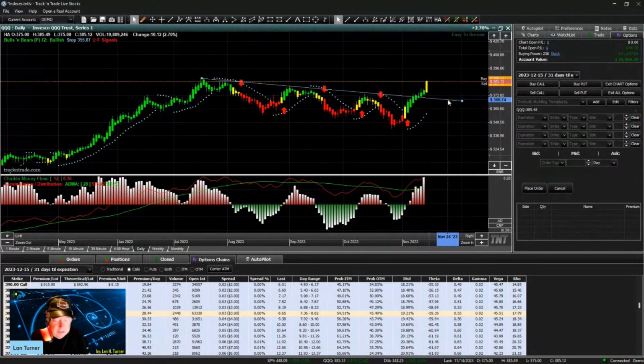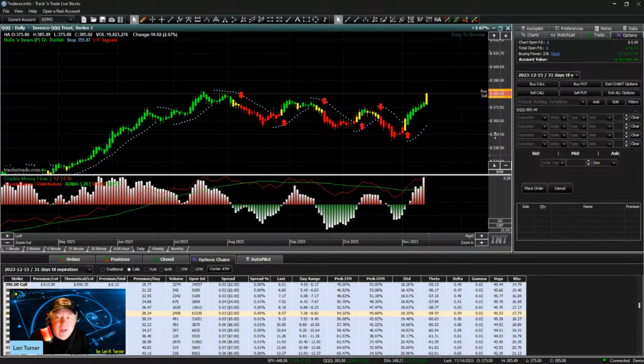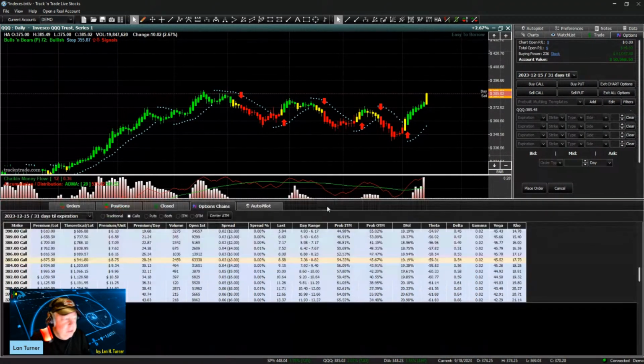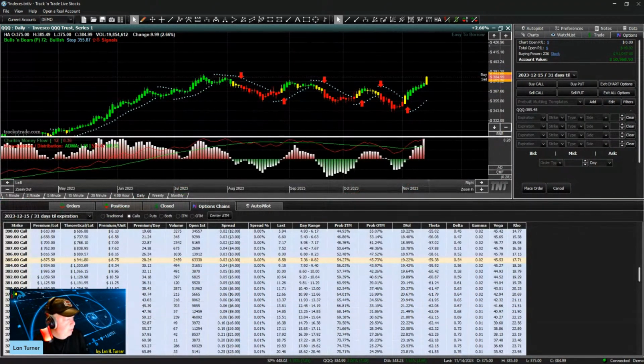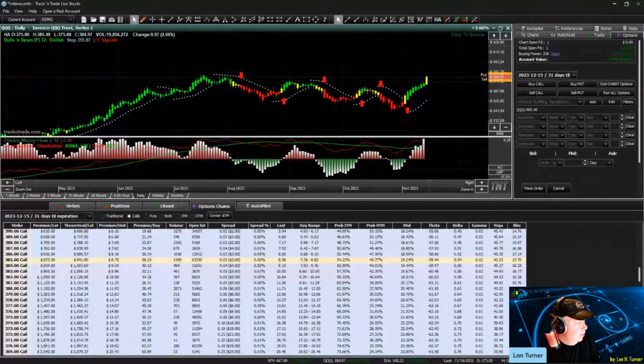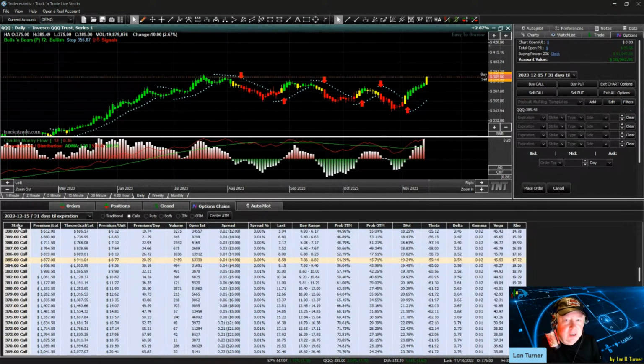Let's go back to the basics. The strike price is the price at which the market is currently trading, or this scale right here on the right-hand side. So you have a lot of different strike prices. The strike price table is down here in the bottom window. Let's pull that up where you can see it, and I'm going to move myself out of the way so you can see it a little better. Down here on the left-hand side, these are all your strike prices.